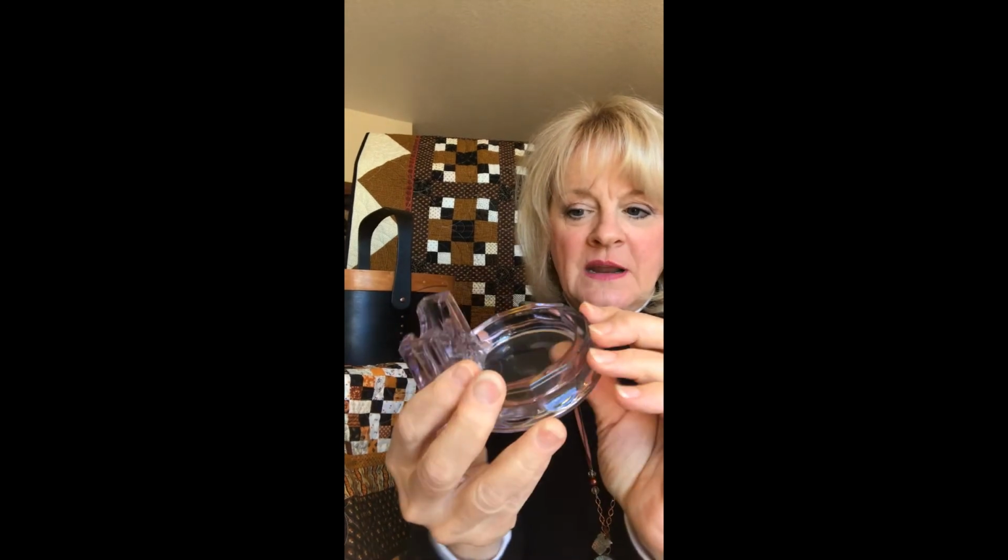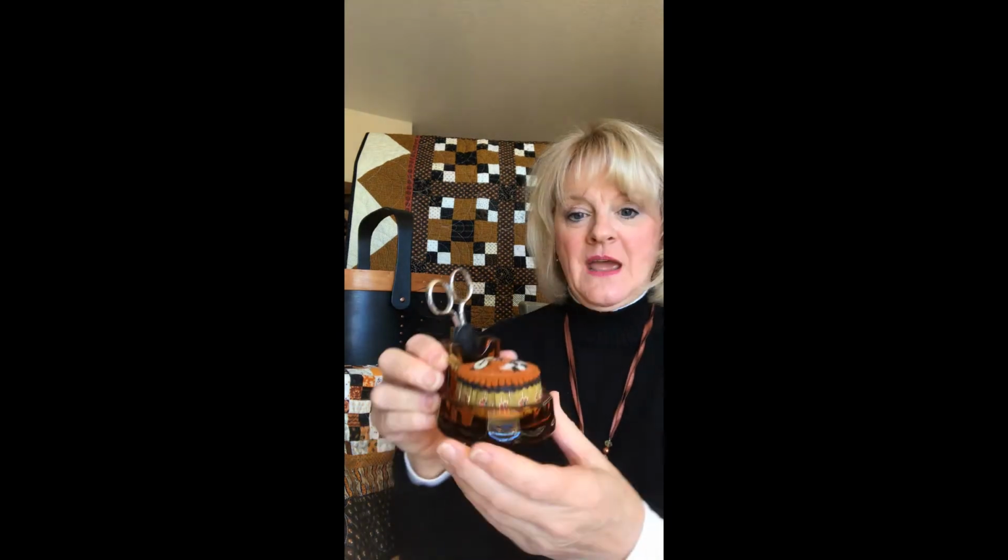Does anybody recognize that? It's something that's kind of ebbed out of fashion, but it's actually an ashtray with a little pocket here for matches. And I found two so far, and I hope to have more because I want to make these available to you on the Etsy site as well. These are really hard to come by, but I found one recently in this amber orange color. So that's why I had to share it with you.